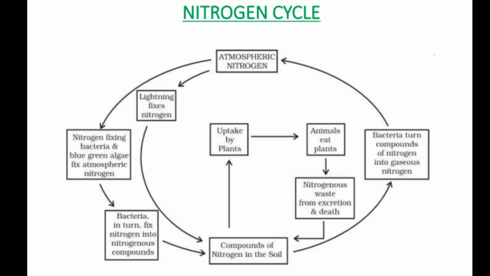You can easily see the nitrogen cycle is in cyclic form. That is, plants are taking nitrogen from the atmosphere, and after the death of plants, this atmospheric nitrogen is returned back to the atmosphere. So in this way the percentage of nitrogen in the atmosphere always remains constant.